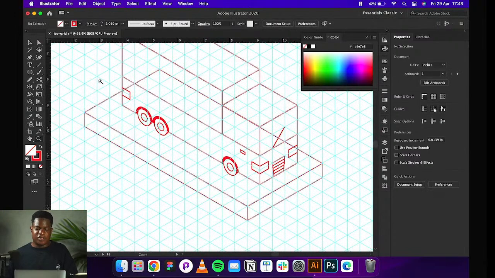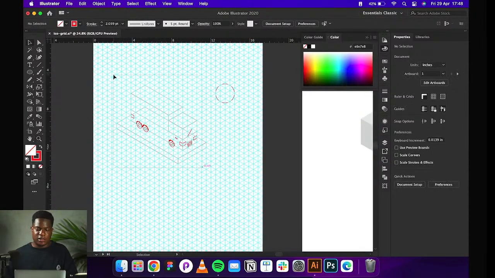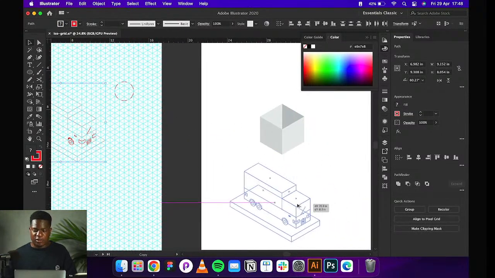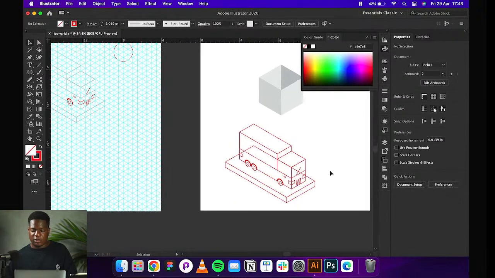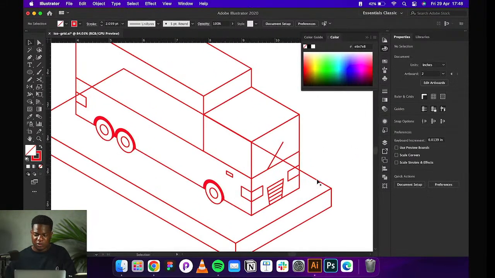So it will seem as if it's on a platform. I can bring this out here for you to see, because it might not be as clear on the grid as you're seeing it here. So now this is just one good example. Let me just cut this out.